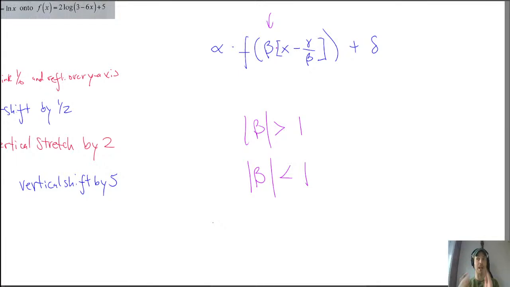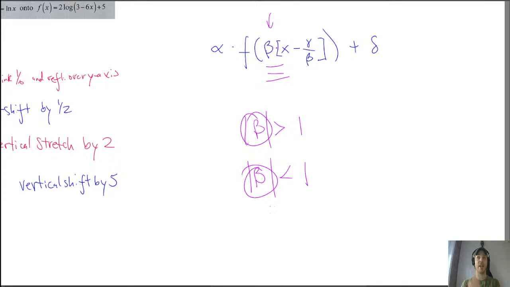So if I multiply it by 1/2 inside the argument of the function, it does the opposite of what you think it does. It stretches horizontally. So inside the argument of the function affects the horizontal direction, and it does the opposite of what you would think it would do. So multiplying by numbers bigger than 1 actually does shrink. Multiplying by numbers less than 1 actually does a stretch. And when I'm saying greater than or less than 1, I'm talking about absolute values.